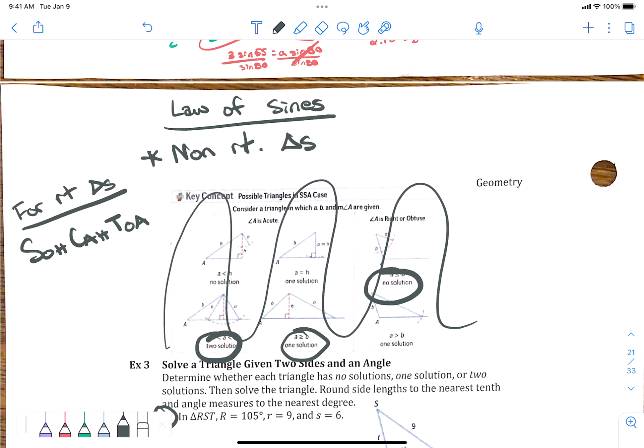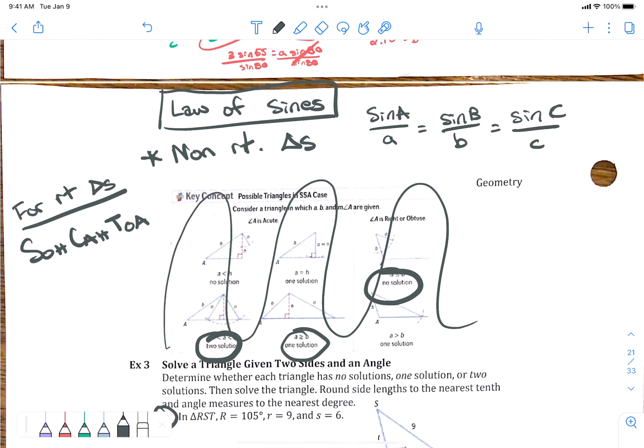So yeah, second part, I guess, of law of sines. We just talked about for a right triangle you use SOHCAHTOA, for a non-right triangle you use what's called the law of sines, and then in section 8.7 we're going to do the law of cosines. There is no law of tangent, but there's law of sines, law of cosines. Law of sines says sine of A over a equals sine of B over b, which equals sine of C over c. That's a capital C.